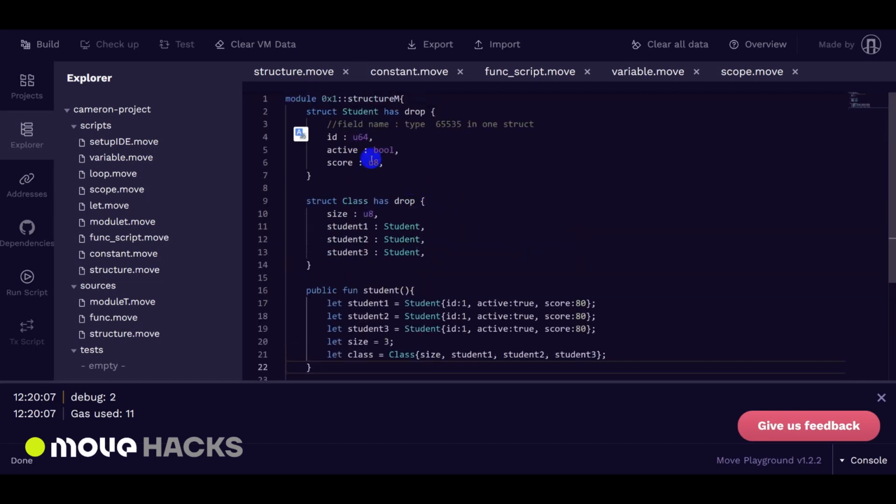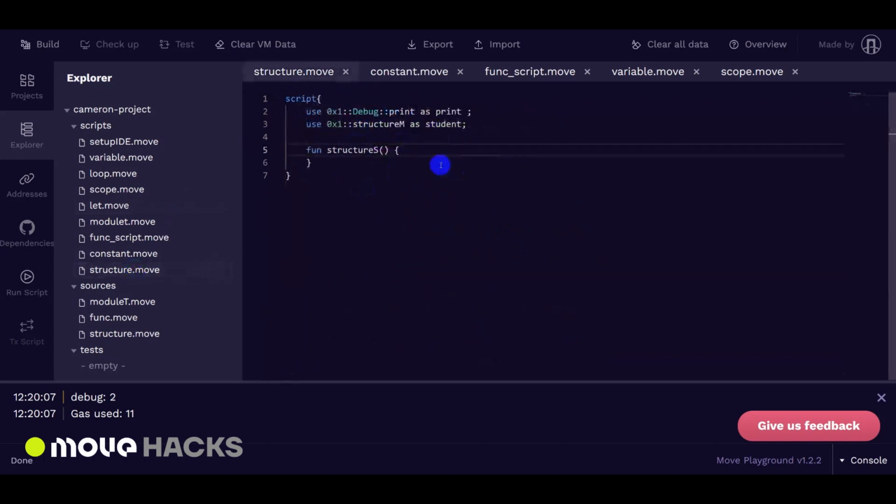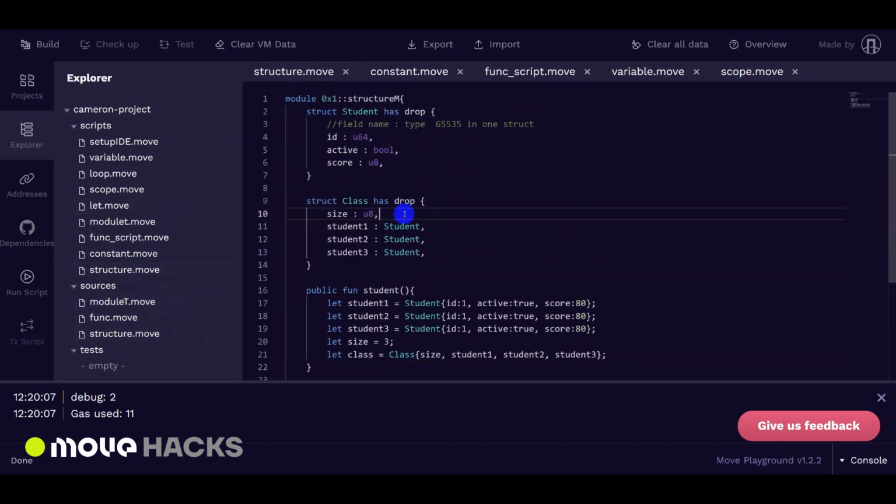After we could define and create a new structure, the next question would be how to access the fields. The most important thing to learn here is that only the module can access a struct's fields. So outside of the module, fields are private. Let's keep this in mind, and everything we do later will make sense.